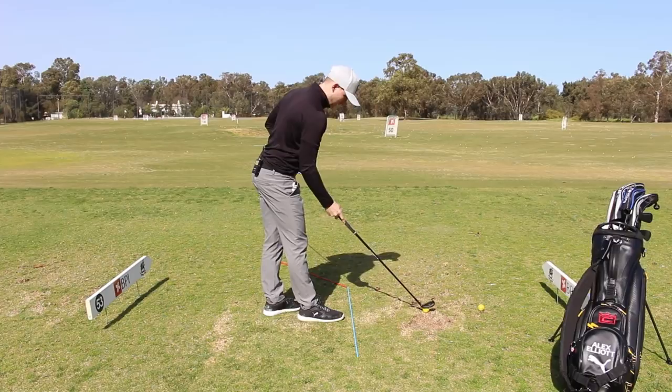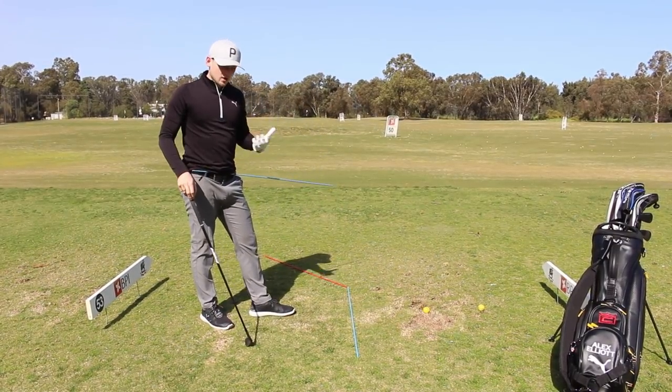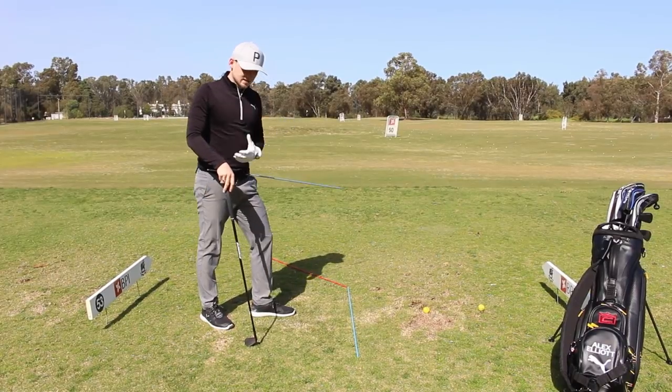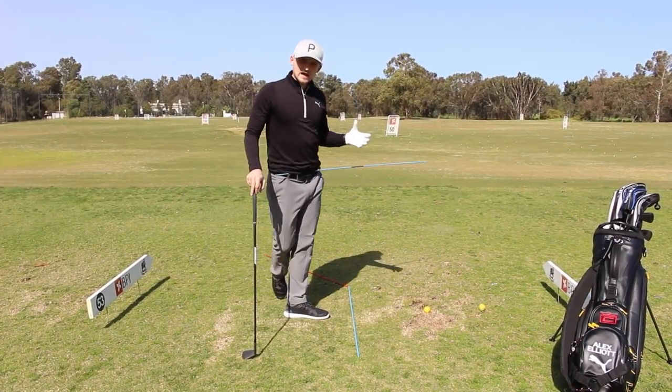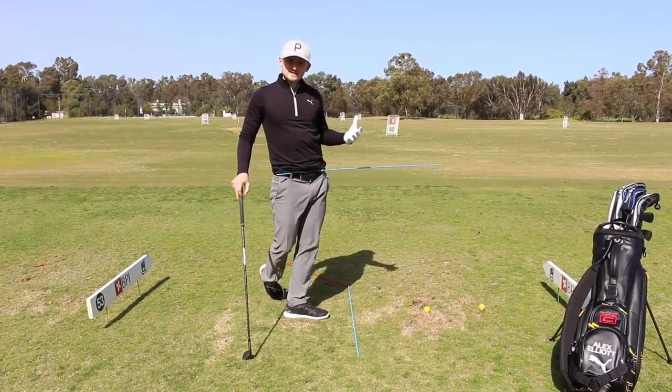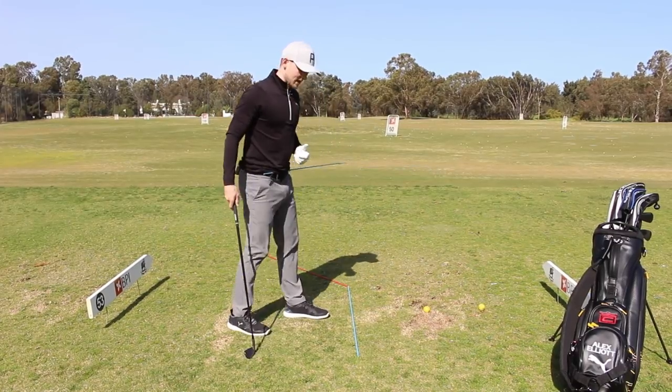Let's hit another shot with this in here, Roy. I would definitely recommend doing this on the driving range when warming up. It also acts as a really good awareness tool for what the body's actually doing. I think a lot of people don't realise what the body's doing and think it'll take care of itself, but we've got to be a little bit more body aware and the club will actually work in a better way.